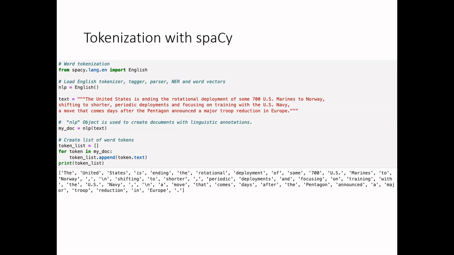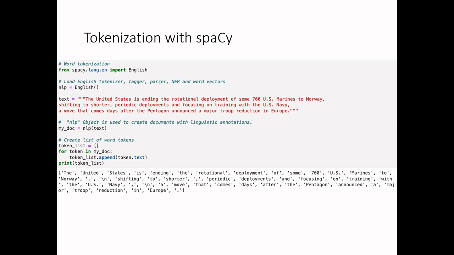Now you can look at the text shown here: The United States is ending the rotational deployment of many Marines to Norway and all that. We can ask spaCy to look at this text and generate the list of tokens present in this text.